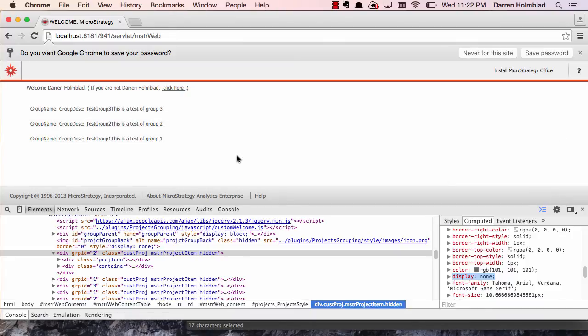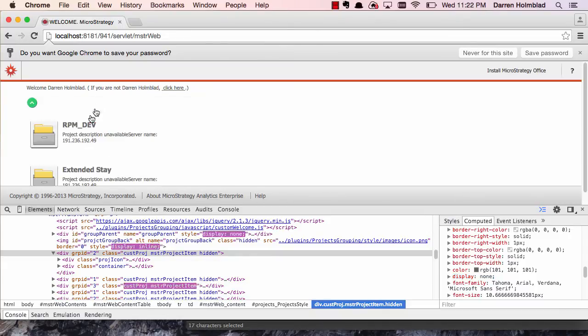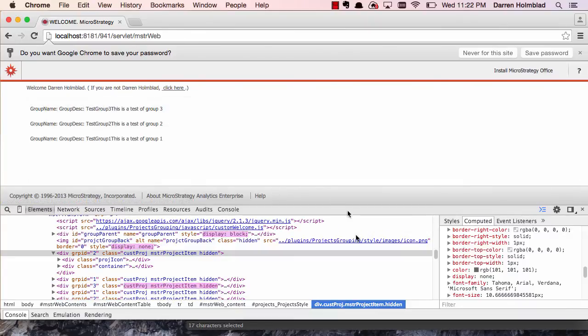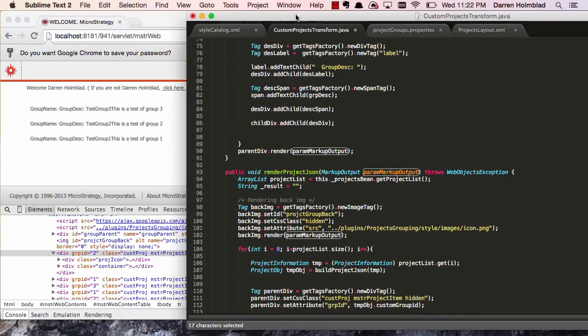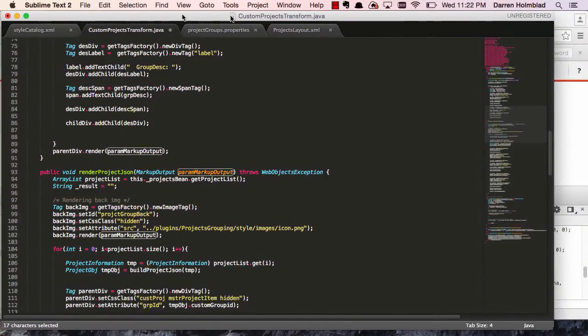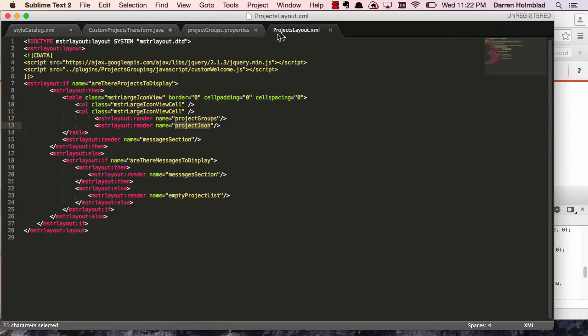So the next component that was used was the action to show and hide the groups and then show and hide the projects. So this was achieved with some JavaScript, and that JavaScript was added to the page from the project's layout.xml file. And we can see here in a CData tag that basically just spits out to the HTML whatever is in the CData tag.